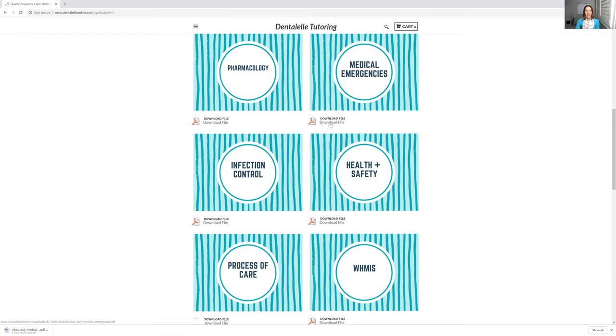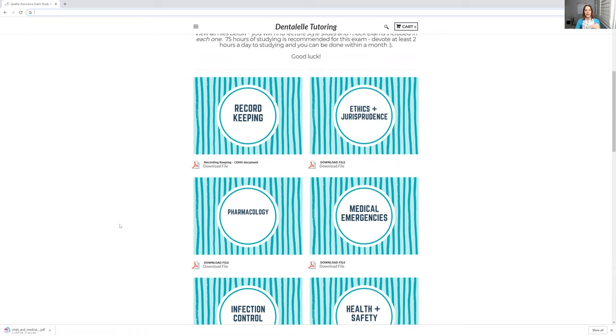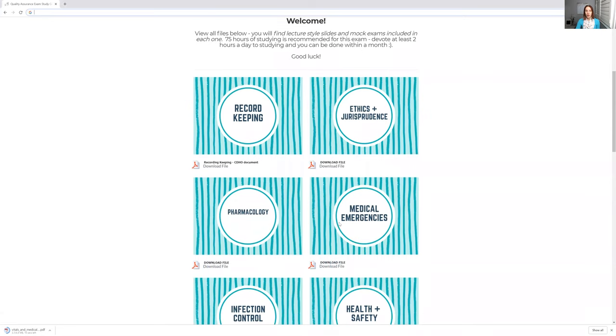So you just click on that and this is inside the actual course. It's a big file so it's still taking some time to download — sorry about that. Each one of these modules has at least a hundred slides, which may seem like a lot, but once you start reading it you will go through it. I suggest dental hygienists take at least a month to study, if not more. I've had hygienists tell me they took two weeks and felt okay, and others who've been at it for two months and still have more to learn.